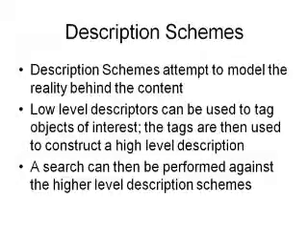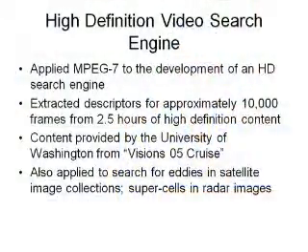So description schemes again are really looking at the reality behind the content. So it's more from a human perspective. And the low-level descriptors aim to find out what the objects and events in the content are, and then the high-level description scheme can describe it in a more human readable form. And the search can be performed against these description schemes.